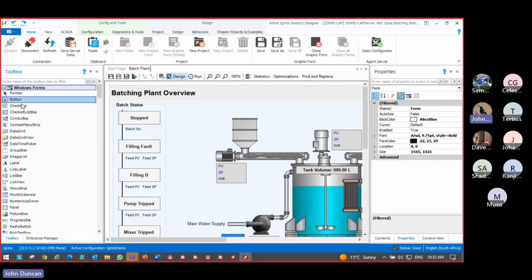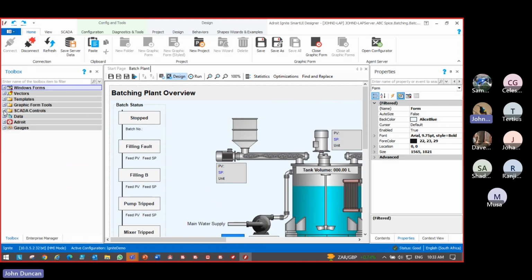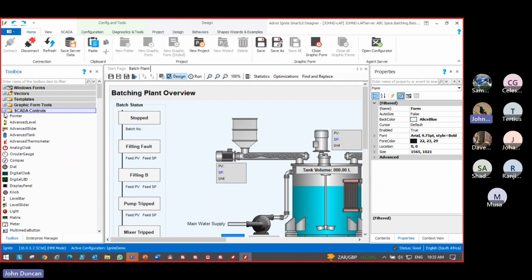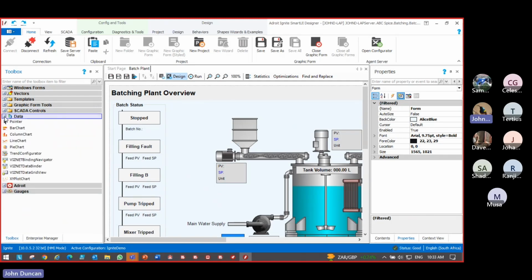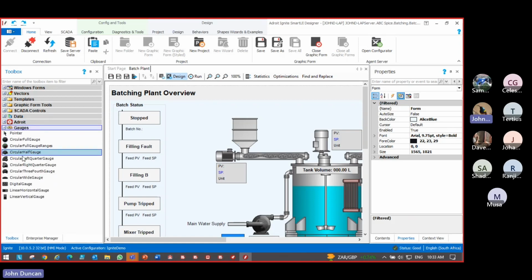We have different buttons and checkboxes and text boxes and picture boxes, etc. We have our SCADA controls, which is clocks, pointers, etc. Under data, we've got our line charts or our bar charts that we can add on, which we'll be adding on later on. Let me just show you now quickly what they are. Under Adroit, we've got your alarm and event viewers, and under gauges, there's various kinds of gauges that you can add to your plant.